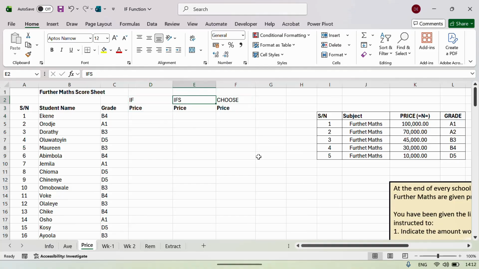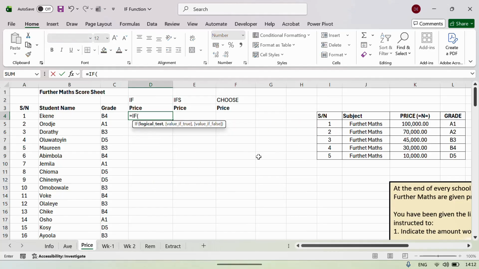Now, I'm going to do that using 3 approaches: if and ifs. I will also use the choose function, since choose can actually do some things that the if statement can do. Although this training is actually addressing the if function, I will also look at the ifs. So we know how the if works.